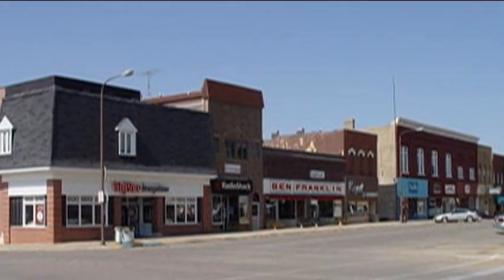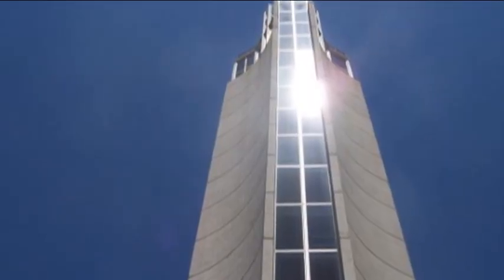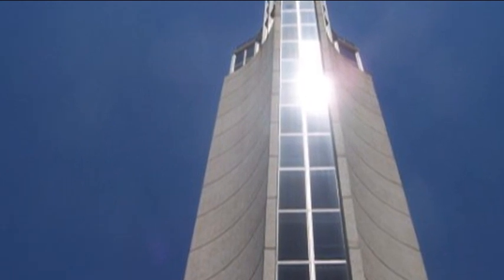So I'm going to start out now, and we're going to begin, and I'll show you a few pictures of the city of Jefferson. It has a beautiful carillon. You may be able to hear it in the background, but it's a great place and a wonderful trail in Iowa.